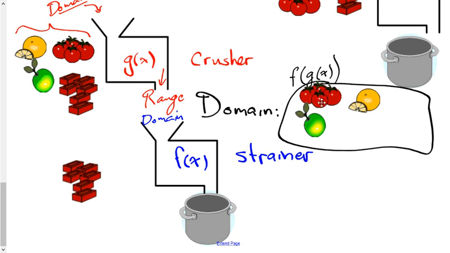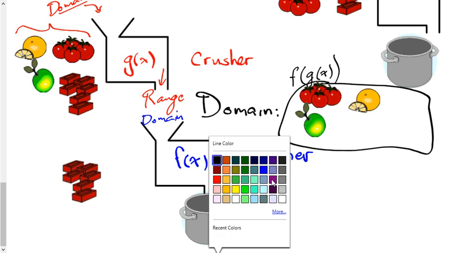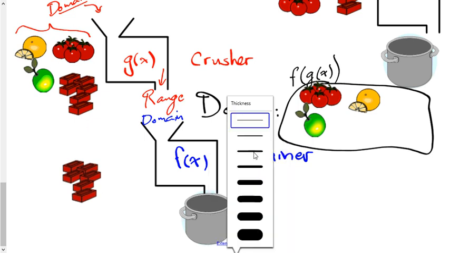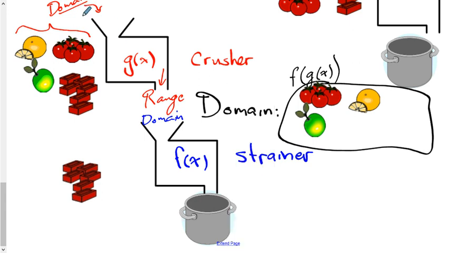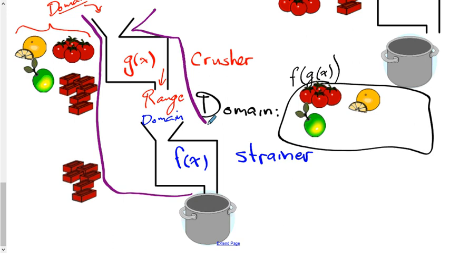So notice that when I put my two functions together, and let's see if I can draw a composition of these functions. We'll go with purple, and I'm going to make it fatter. So I'm going to build all of this into a single machine. So here's my machine. There we go. It has its big input thingy, and here's the big spout at the bottom. So this whole purple thing is a single machine now. And that single machine is this f of g of x composition of functions.